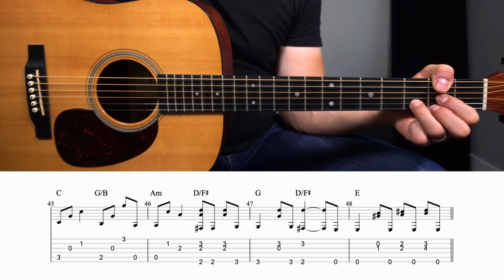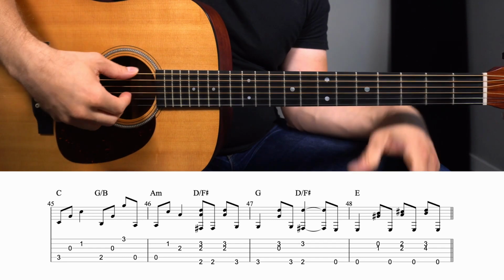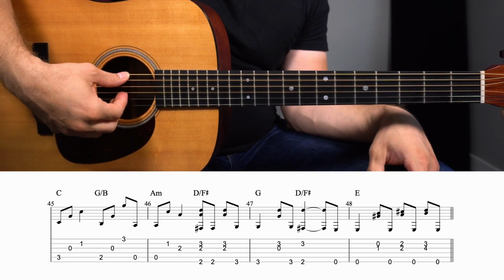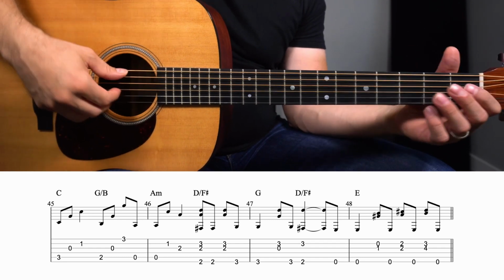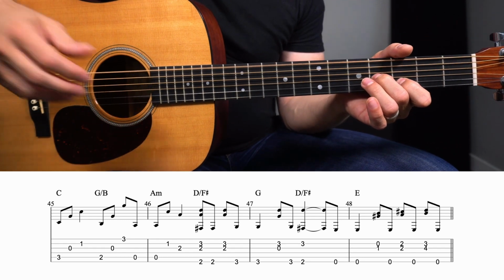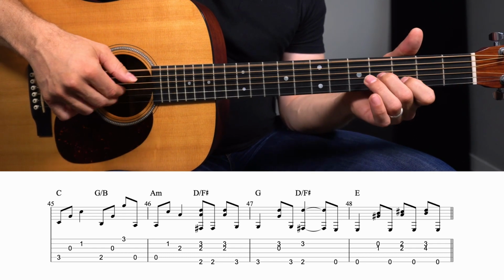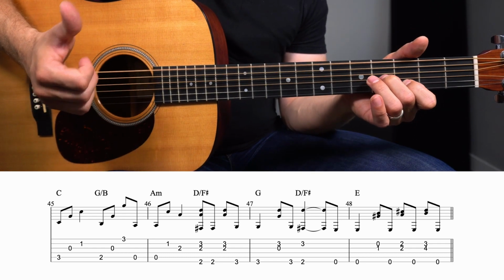And that's like a dotted quarter note, or a quarter note tied to an eighth note. And then you anticipate the E coming in the next measure with an open E. And then you have your kind of the same lick we had earlier before in all of these at the end of each verse.